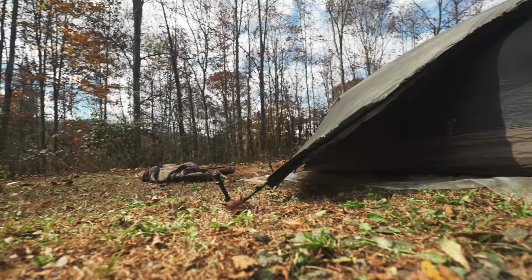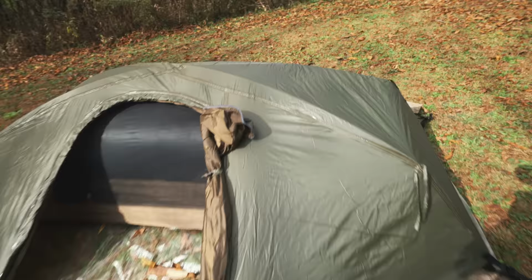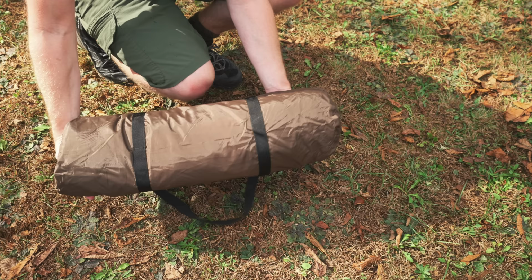The weight of this tent is almost 5 pounds. It is surprisingly heavy, but the materials are rather strong and burly. It is 4 pounds, 15 ounces on my scale. The center height is 31 inches high. It is 96 inches long, 36 inches wide. The floor material is a 150 denier polyester Oxford. The fly, which is reversible, and I will talk about that in just a minute, is made from a 150 denier polyester taffeta. The floor and the fly feature a 3000 millimeter hydrostatic rating. And the pack dimensions are 24 inches by 8 inches by 8 inches.